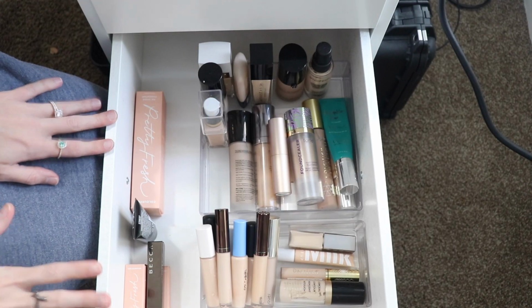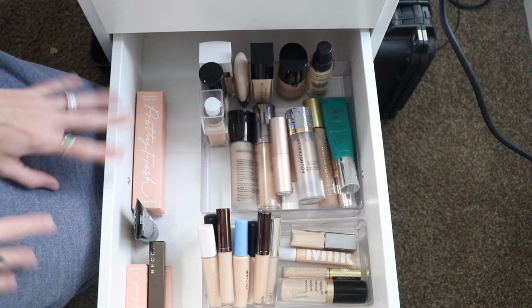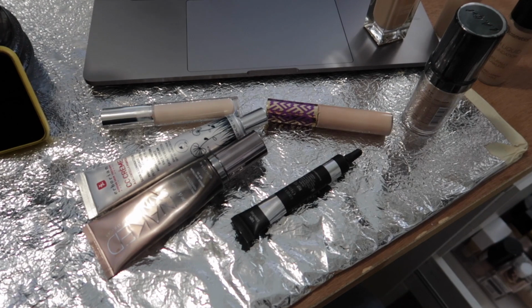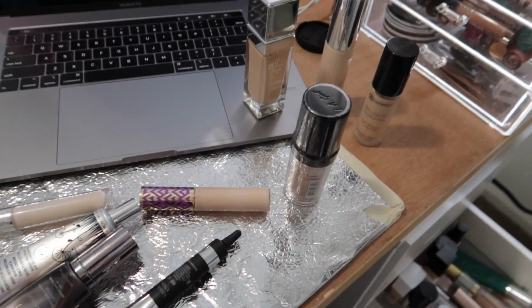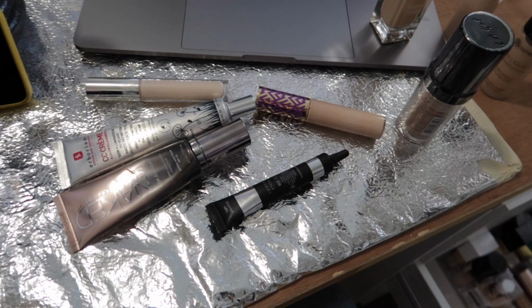Alright, and that's it for my foundation and my concealer drawer. You know, it doesn't look perfect, but it looks way better. I'm glad to get rid of some stuff and kind of go through everything and rediscover some new faves. Alright guys, so this is all I'm getting rid of just up here. Not a whole lot, but some things. We're making some room. More foundations than concealers, actually. I'm a little surprised. Let me flip you around real quick.